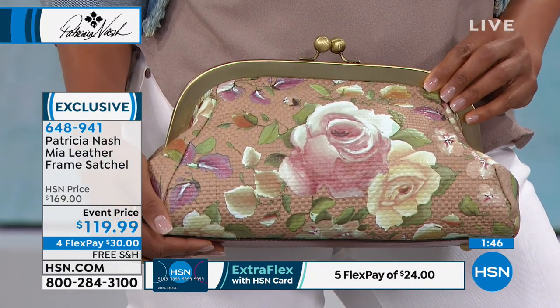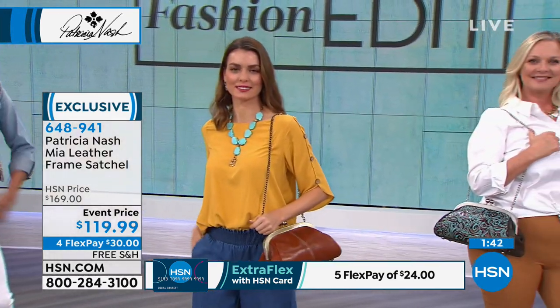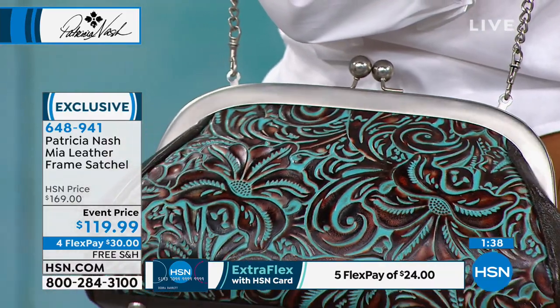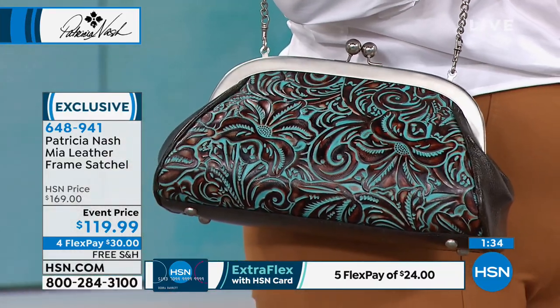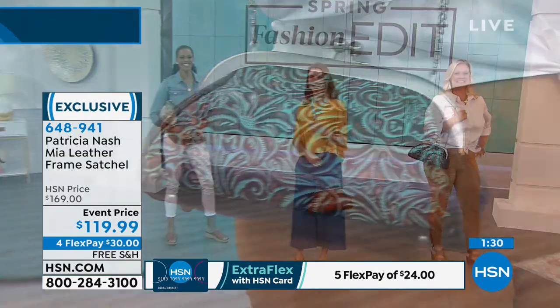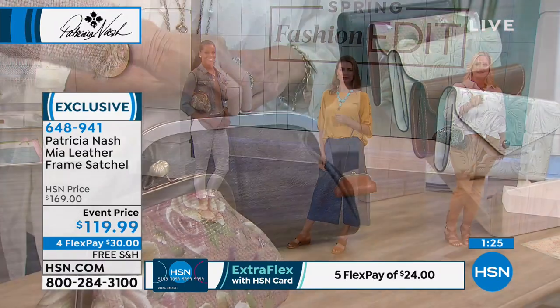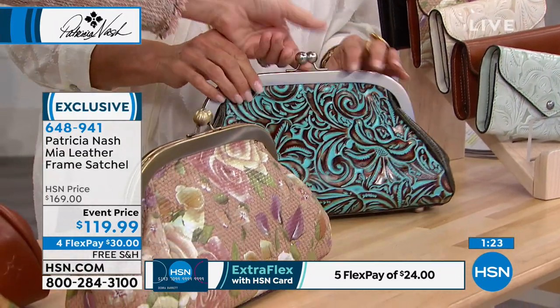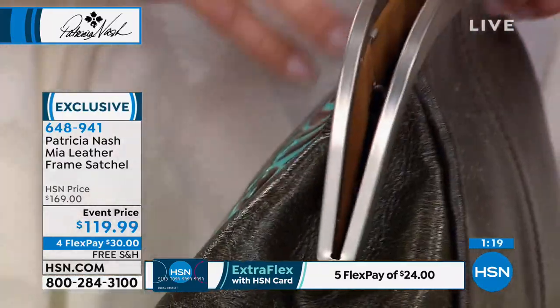This turquoise tooling is hot all year round. You've had it in your line for a while — we still sell it full price every day. Several bags in our line like this, that's why I can't believe the value — with all of this hardware. Hardware is very expensive. Look at the frame on the back and the front. The quality is just absolutely second to none — there's nothing like it out there.